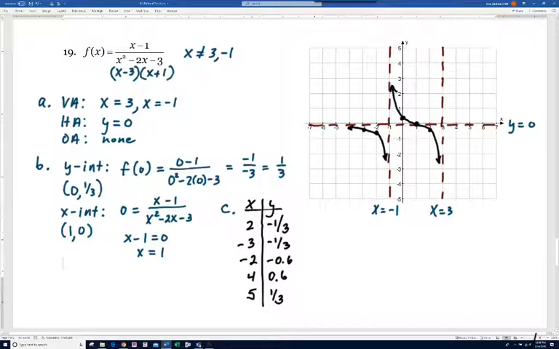And this is what tends to happen, particularly on the outside of a graph when you're graphing a rational function. Now, you do find that there's a lot of variety with graphs when you're graphing rational functions, but this is probably more often the case than not, that you're going to have these arcs on the outside of any vertical asymptotes. All right, let's see what's happening when x is 4 and 5. You can see that our graph's going to look something like that. All right, let's move on to number 20.